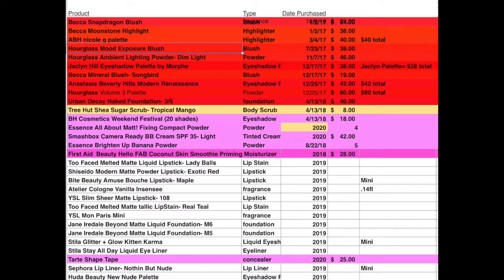Since I haven't updated this since May of 2020, that's when my computer died, I don't have any of my newer products in there, and some of these I've either decluttered or used up. So if you have a list that you've created in the past, want to re-upload and vamp for your current conditions, what I like to do is have everything be not bolded. I know bolded are products that I have. So I'm just going to unbold the product type and date purchased so I know what to do.